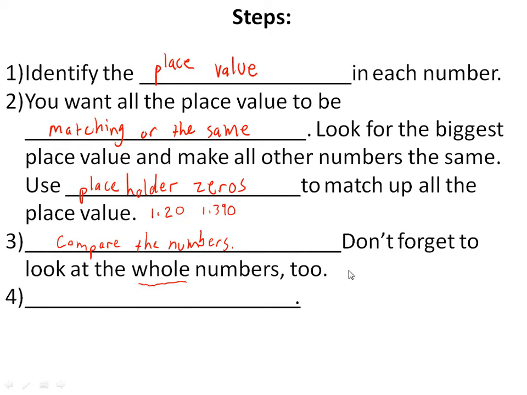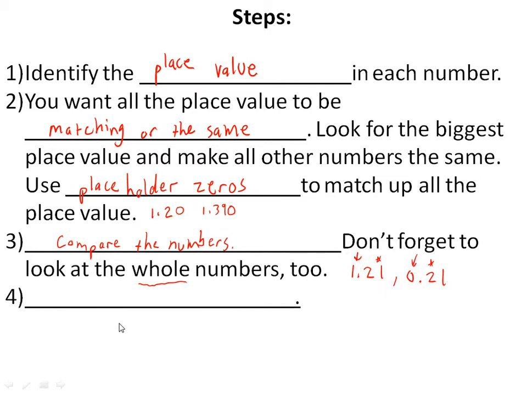What that means is if you have 1.21, well, actually that's 1 and 21 hundredths, and you have just 21 hundredths, this one right here is going to be bigger than this right here, because you've got a whole number here and no whole number right here.